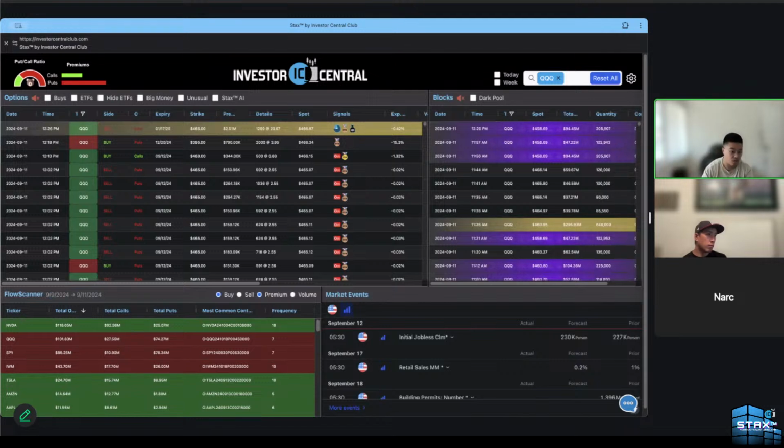Now, the seller side, if you filter through Stacks and you don't click the buys and you look through just the sells, that is an actual trader actually initiating a sell position, a sell order. Does that make sense? So the algorithms are what fill your orders when you're trading options. When you're buying and selling a stock, you have a buyer and you have a seller. No one's going to give you that liquidity to sell a liquid stock.